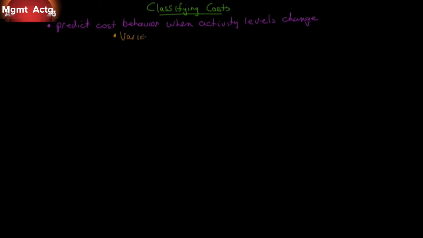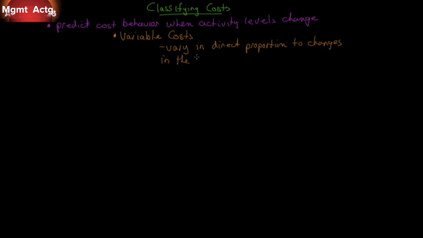The first is variable costs. It's important to classify certain costs as variable. How do we know something is variable? The cost itself varies in direct proportion to changes in the level of activity. The level of activity could be anything — if you're a hotel, the number of rooms rented; if you're a dentist, the number of patients; if you're a manufacturer, the number of units you make or the amount of labor hours you incur. We'll find out in Chapter 6 that the level of activity could be anything.